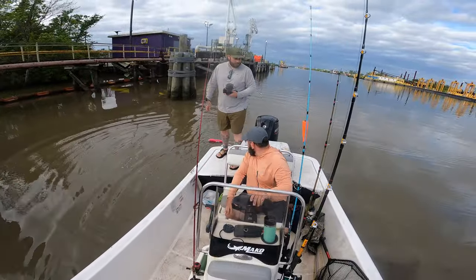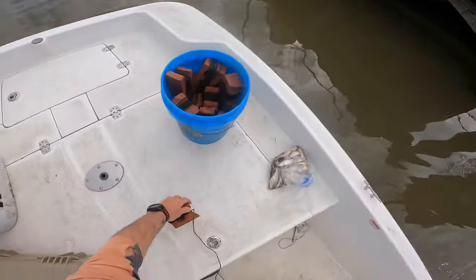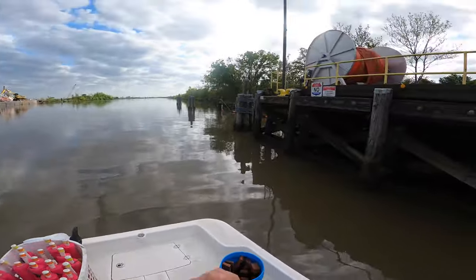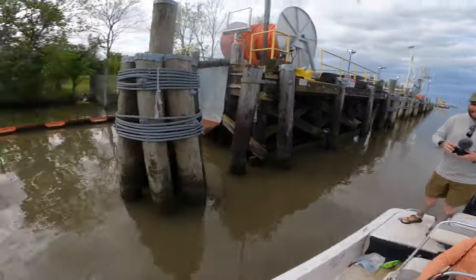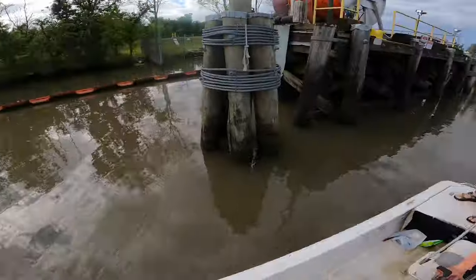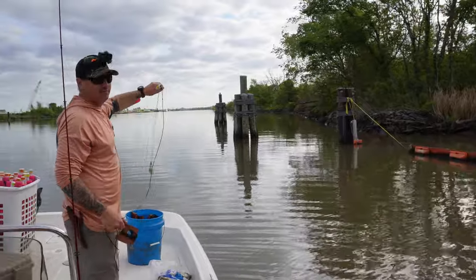Make sure it don't get in the motor. Clear. Think you got it? Catch this camera in the back of your head. That's because I tossed it as I was falling. Just that subtle kicking in gear. We'll put one right in this little hole and then one on the other side of the bottom.